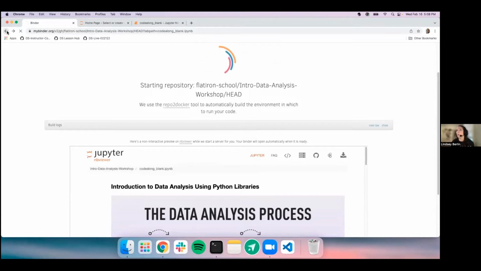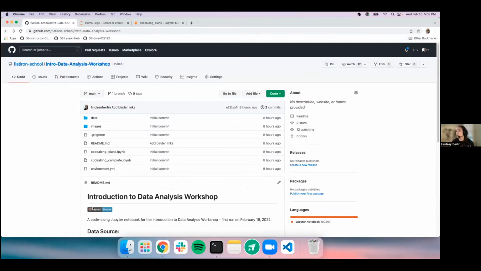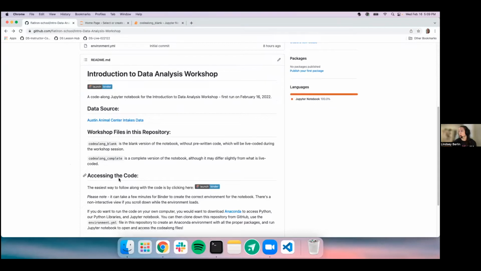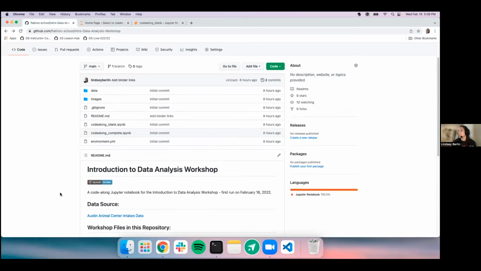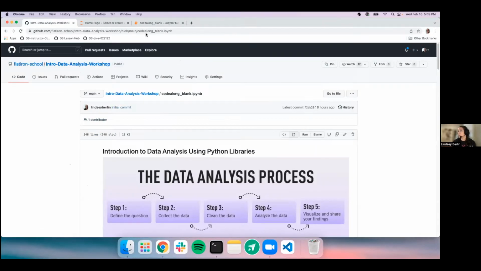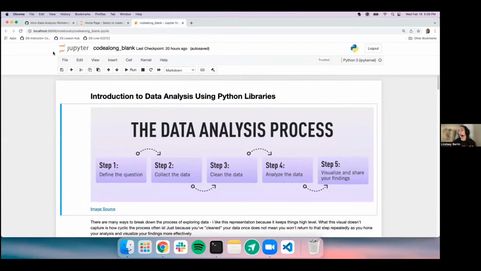So I'm going to move back because it didn't open in a new tab, but this launch binder button will allow you to code along in this blank code along notebook alongside of me. It won't save your progress, but it will let you practice along with us. And like Corey said, this recording will be shared out. Another thing is we've got a complete version of this that has all the code populated as well that you can check out. So those instructions are down here in case you are curious. But with that being said, I want to go ahead and open up this notebook. So it's going to be this one right here. I have it open locally so that I can run it on my computer.